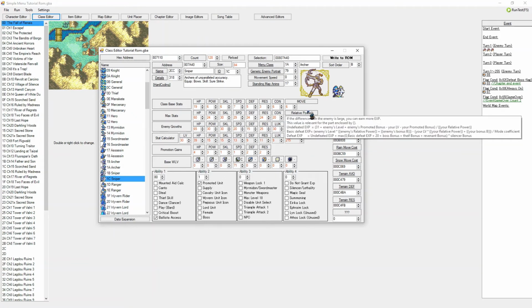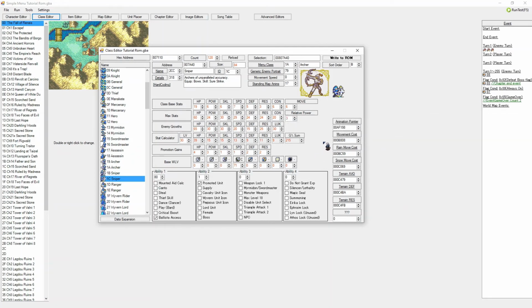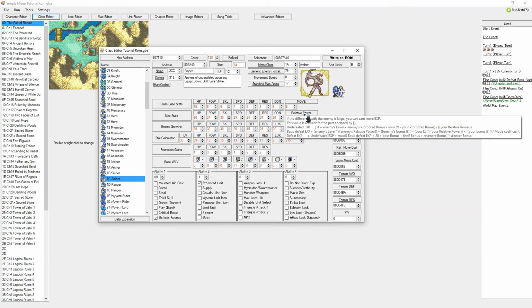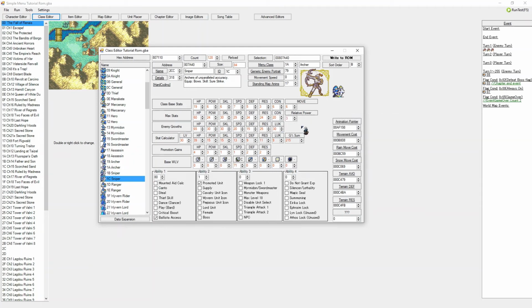But relative power, just the higher the number, the more experience your character will gain when killing one of these class guys. So if you make a tier 3 class, be sure to bump the relative power up so that you get more experience out of killing a tier 3 unit.